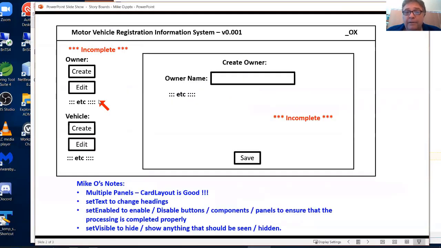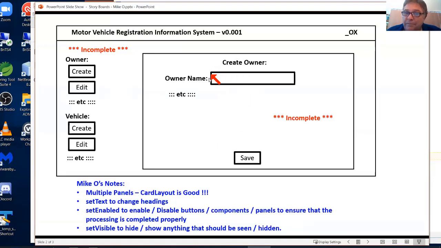And when they click the edit button, you'll pop up a list of owners and say which owner do you want to edit, or you could let them maybe choose that from a combo box here. Not sure how you want to do it. You could pop up an input dialog saying enter the owner ID, and I could enter the ID, and then you could do a quick search and see if it's found, and if it's found, get the data out of the array list and populate the fields here. So if it's owner number 3 in the array list, you'll get the owner name for that owner, and get their date of birth and their corporate, private, and whatever, and set all the inputs up accordingly.